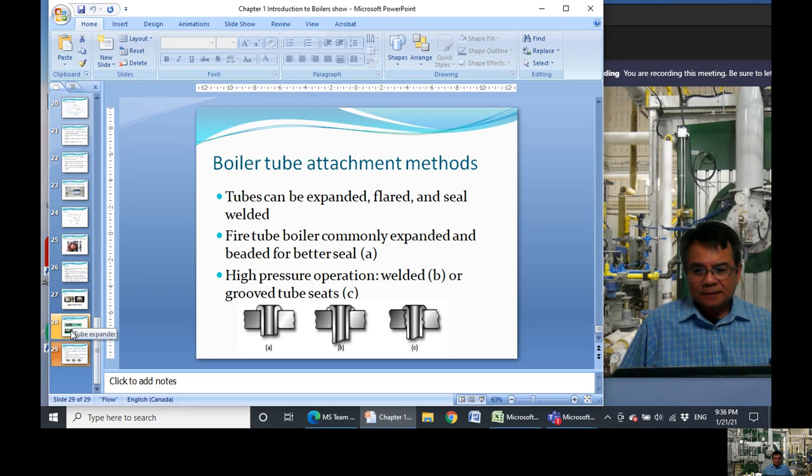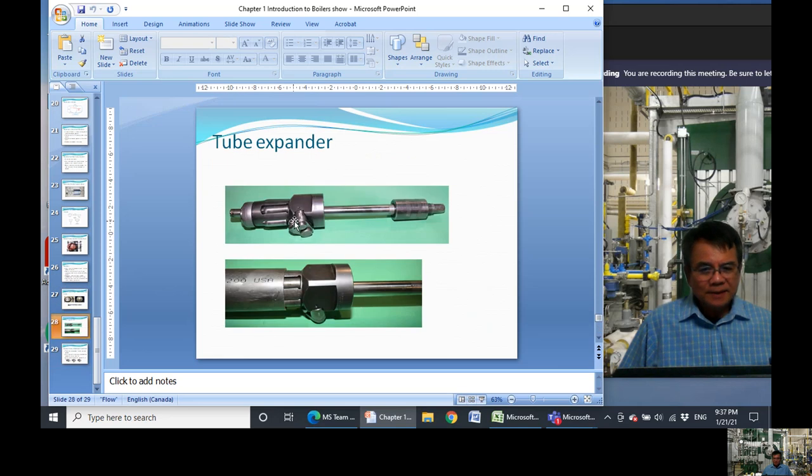So that is the expander. You put the expander in there. There's a piece in here, you can tighten it a little bit. When you tighten it, this piece will come out. You just keep cranking it, just use a pipe wrench on this side. And this piece will come out and roll. This one, the bottom, shows you the tube, inside the tube. When it expands and you keep rolling it, the piece of metal will be a little bigger. So when you put the tube into the tube seat hole, it's already a really snug fit. When you use the expander to crank it out a little bit, it will stay there.